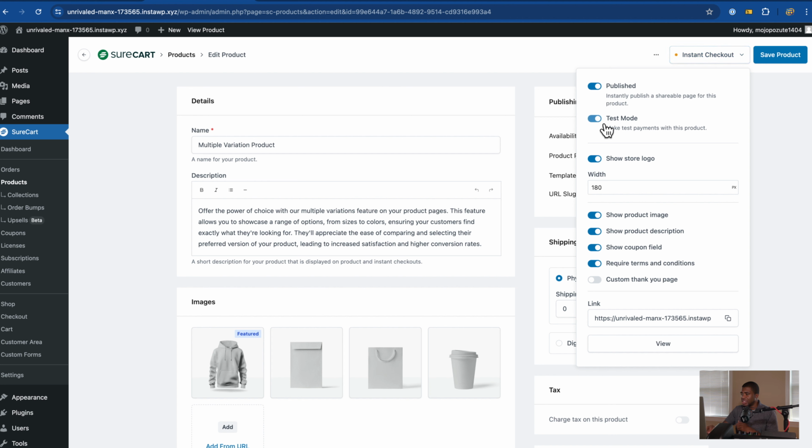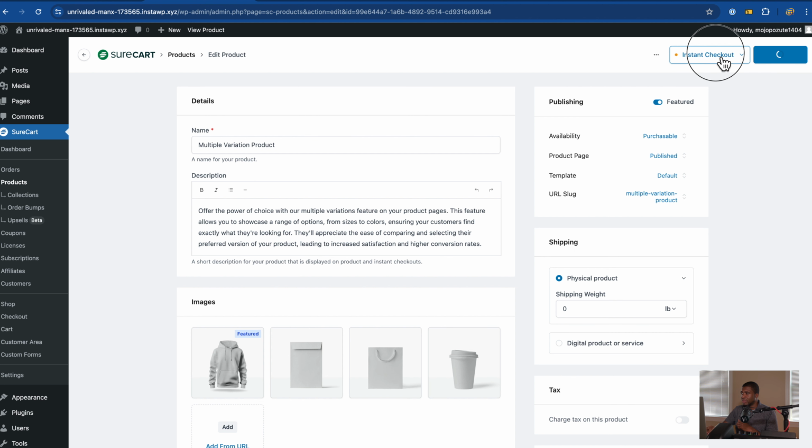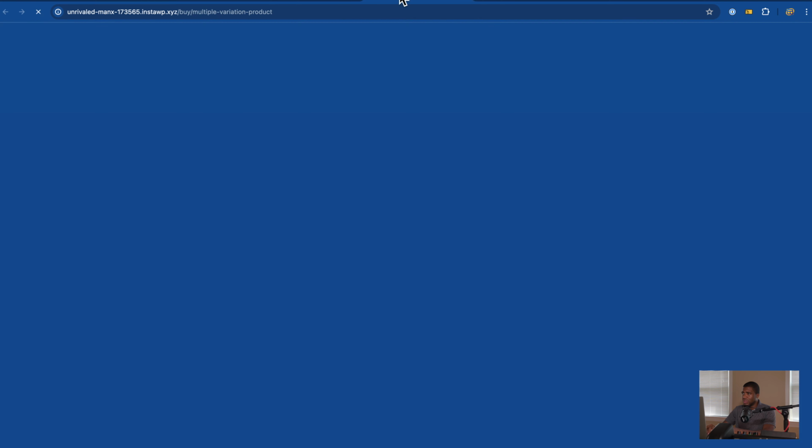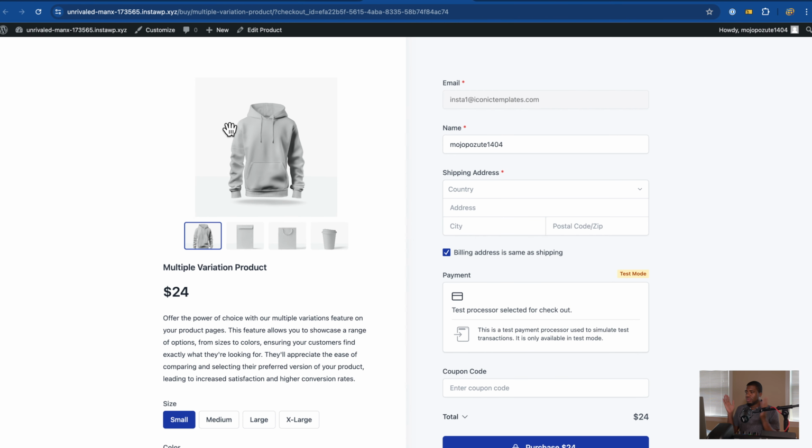boom, I can put it in test mode right here. And then I'm gonna click save products right here, just because, we're gonna do that. View, and look, instantly, boom, sales funnel. Like that fast. Now, I know some of you are like, no, that's not the sales funnels that I see. I see them having this thing and then that step and then this page and that thing.